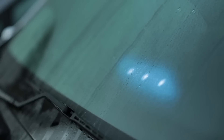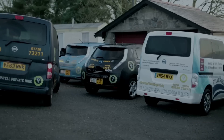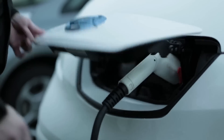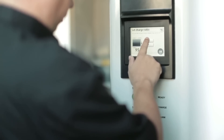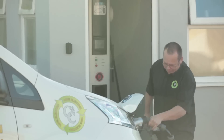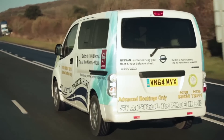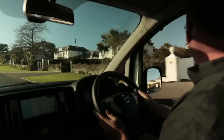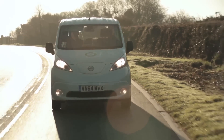For example, there are Leaf taxis roaming the roads of the UK with more than one hundred thousand miles on the clock and not a single problem caused by regular rapid charging, often many times a day. The only times you should be cautious with DC quick-charging: when the weather is extremely hot and the car's battery pack is hot, or if you plan on parking the vehicle up after quick-charging it. In these cases, try not to quick-charge beyond eighty percent and you should be okay.